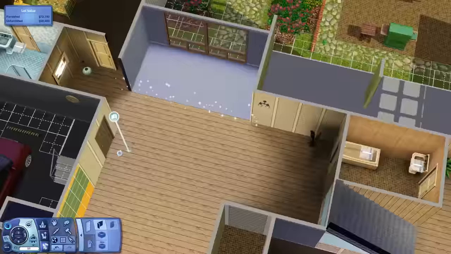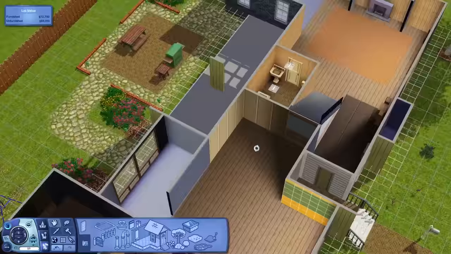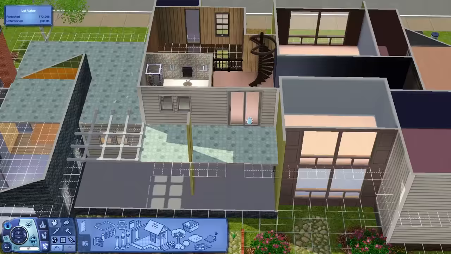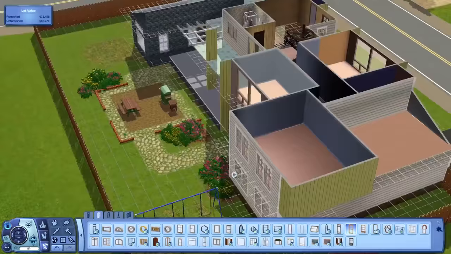I mean, just look at that. Did you see that? That was bright yellow and olive green. Oh, God. That was disgusting. So don't worry, I do fix that up. Yeah, so just adding some windows and doors out the back, and there's some windows there. That's going to be the master bedroom.